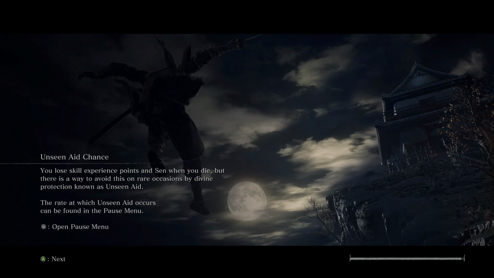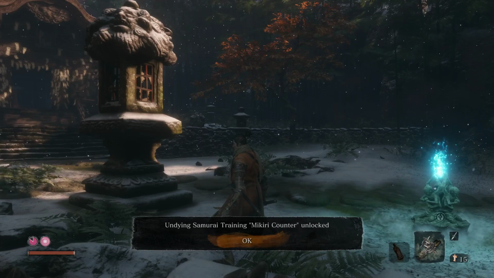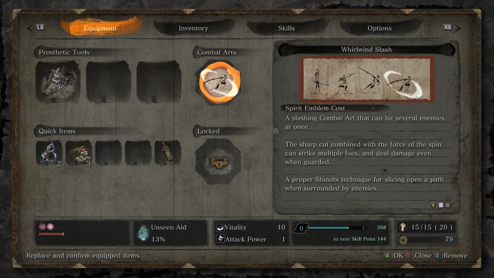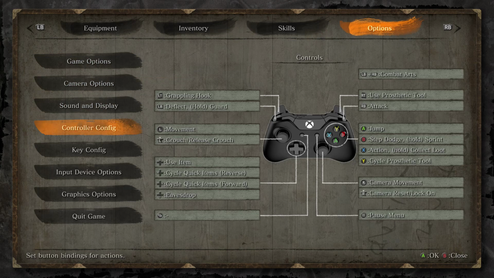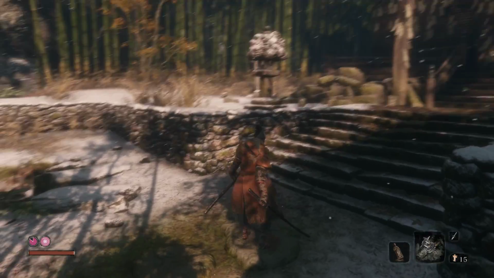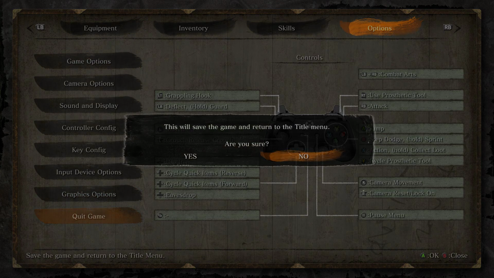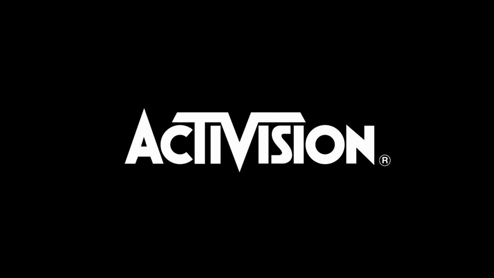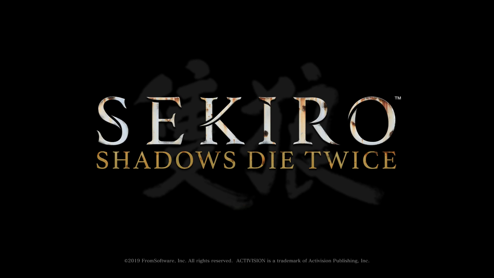Also, I think now I'm gonna switch the settings down to high. I haven't noticed any issues with my PC. Undying Samurai Training Mikiri counter unlocked. I thought I did that already. Oh, Undying Samurai Training. Okay. So I'm not noticing any issues with my PC playing on max settings, so let's switch to high. I don't know if I need to, just to be safe, switch it to high, and then I'm going to quit and restart real quick. Didn't notice any issues with the game, but I didn't notice any issues with the forest when I played that either. But I'm gonna go back and I'm gonna rewatch these.